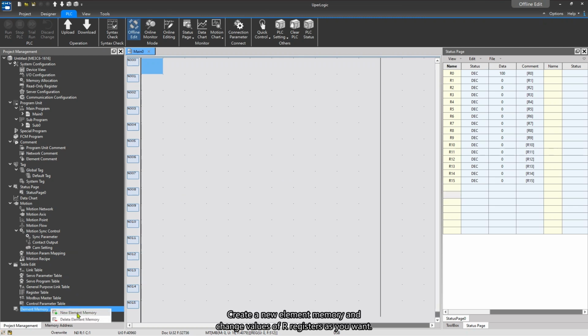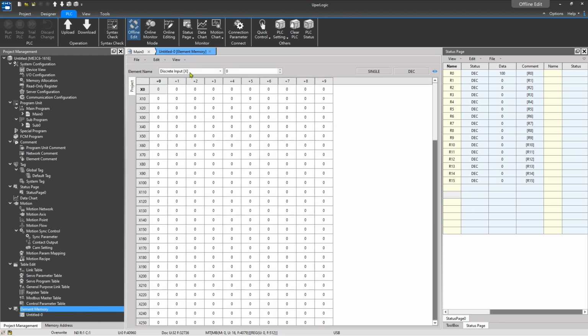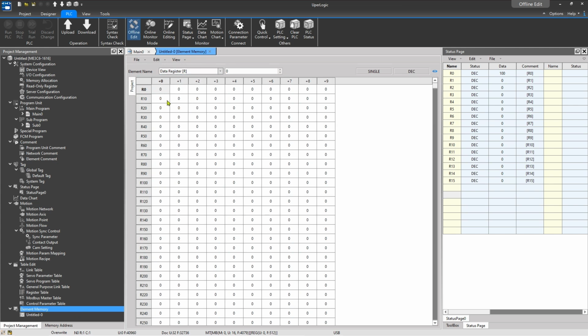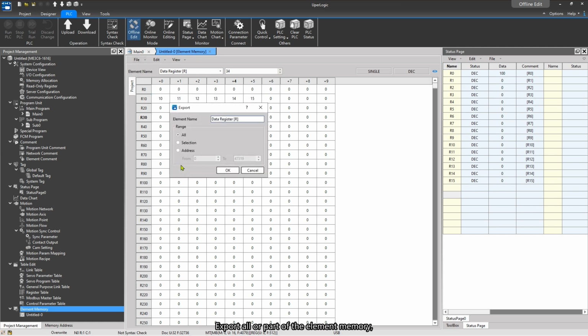Create a new element memory and change values of our registers as you want. Export all or part of the element memory and import them into other projects.